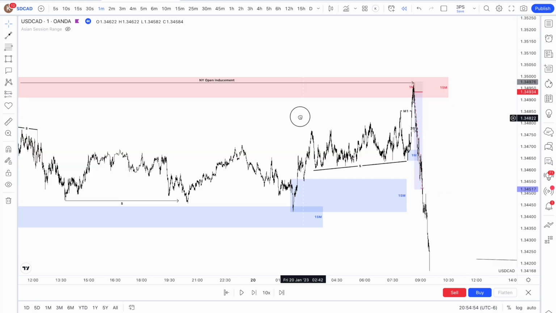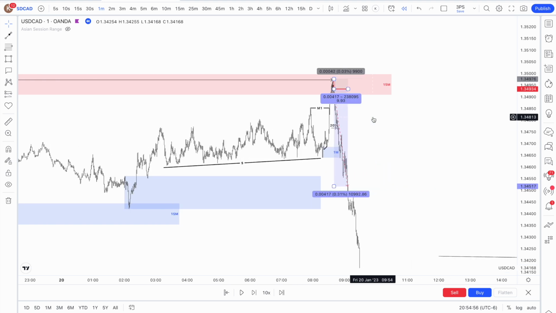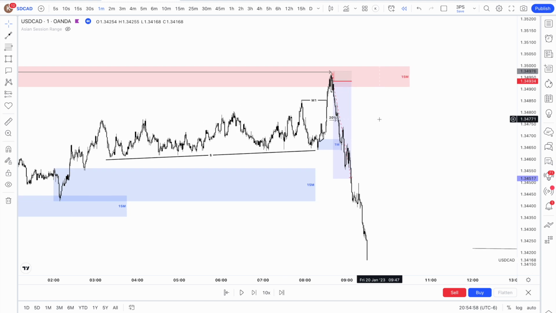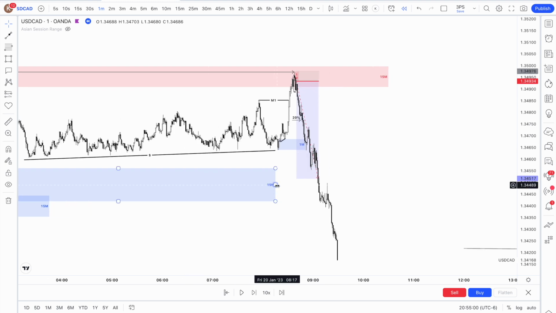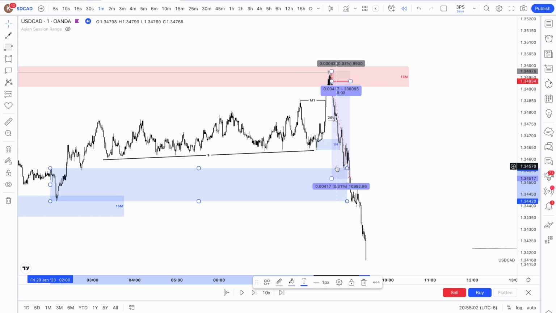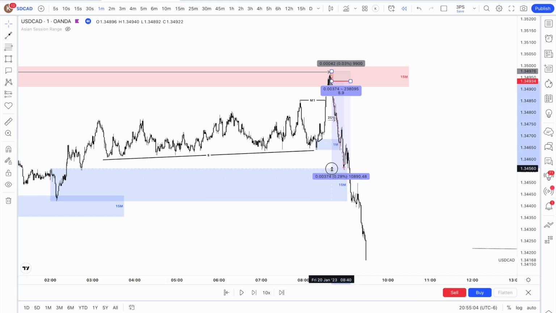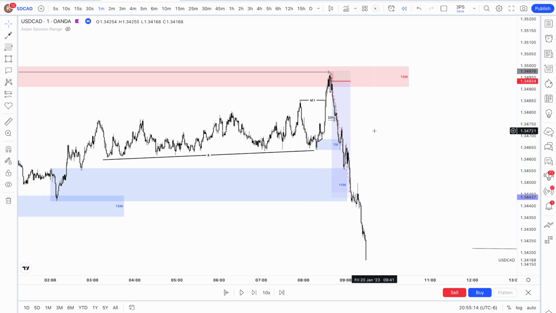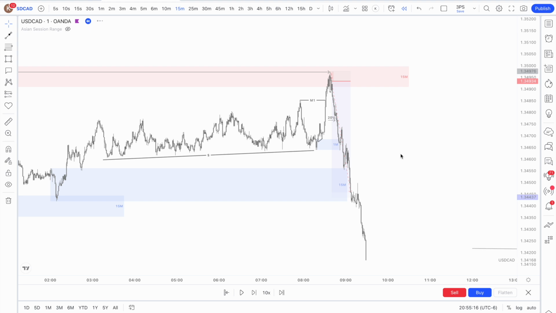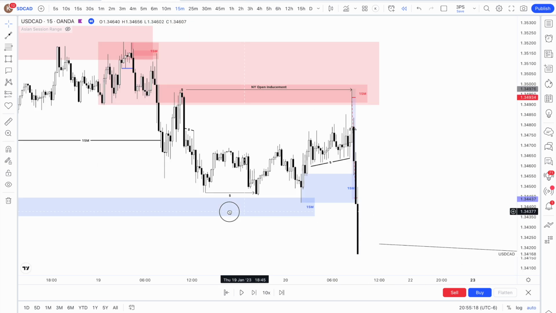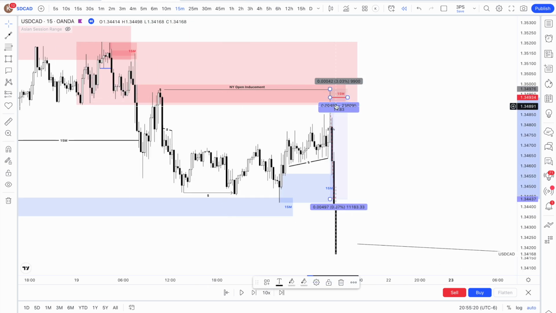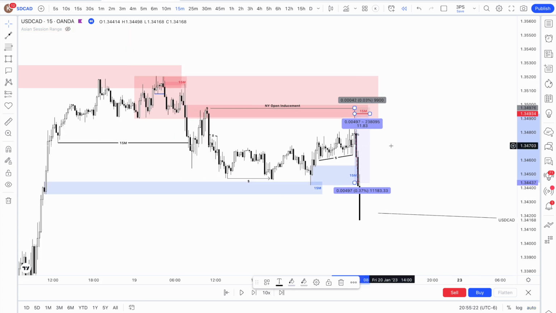So if we start paying attention to what was going on, to see where our other valid targets are, this is a case where we do know we had this 15-minute demand. So really our first target that makes sense would be this demand, or to play it safer, you could use these lows that we knew were stacked up, and that would be about a 1 to 7. But when I'm looking for my trades, especially if I can catch the open, I'm going to start looking at my 15-minute because I want to see if volume kicks in. And in this case, I would have no reason to be looking to get out.